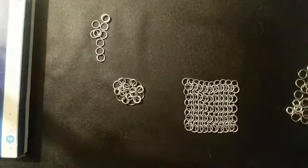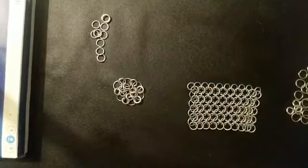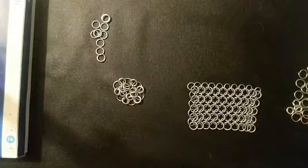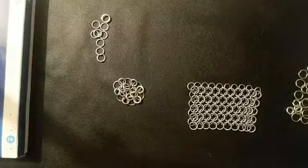I'm also going to touch on how we take this European 4-1 and turn it into scale mail, which the two are extremely similar. In fact, if I had a little sample piece of scale on me right now, I could show you that they really are almost identical.